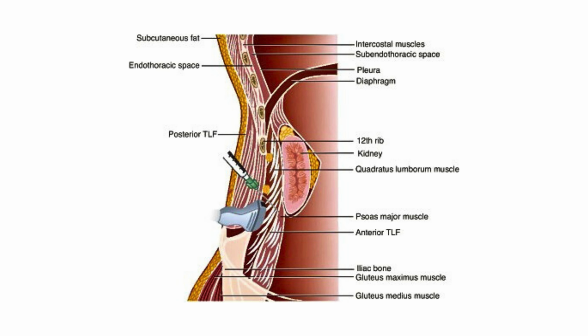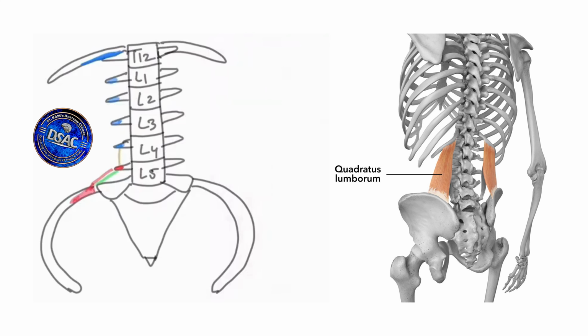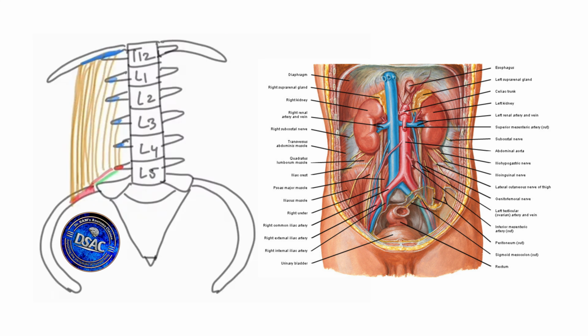Now look at its muscle fibers. As you know, these muscle fibers will ascend up like this. This is how this muscle is. This muscle also forms the floor of many viscera, including the kidneys, sigmoid colon, ascending colon, descending colon, both the sides. So the same pattern will be on the opposite side as well. This is quadratus lumborum of both the sides. See the shape. This muscle is actually quadrangular in shape. That's why its name is quadratus lumborum.